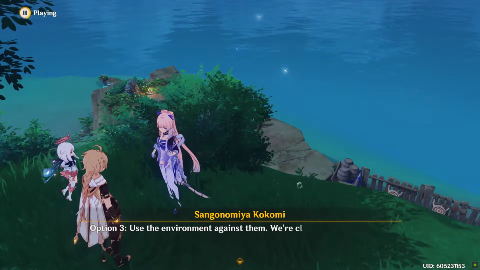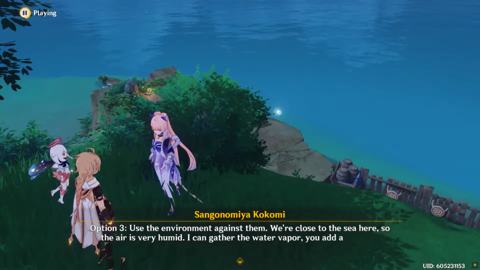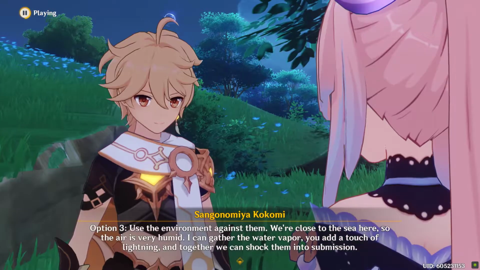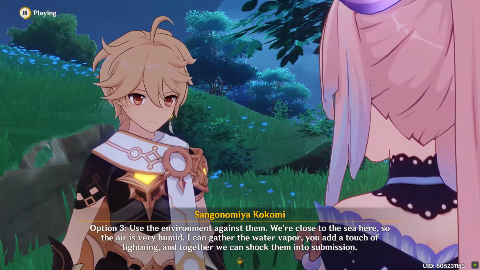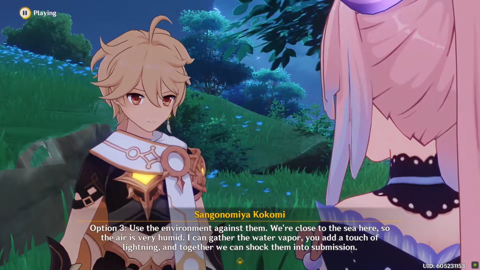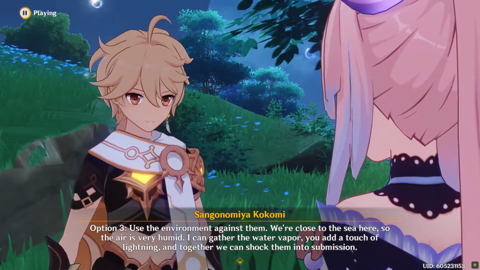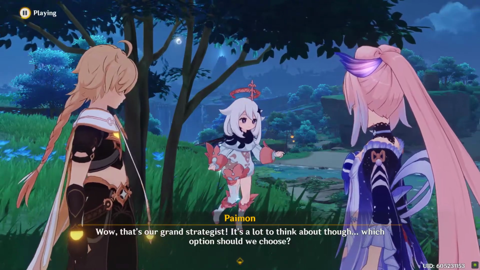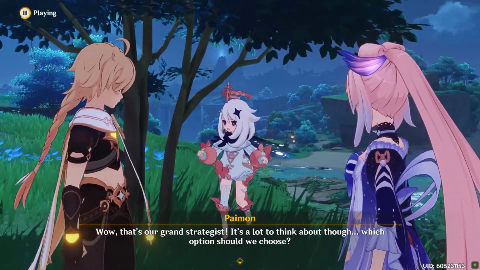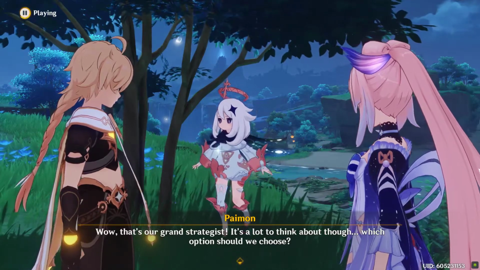Option 3. Use the environment against them. We're close to the sea here, so the air is very humid. I can gather the water vapor, you add a touch of lightning, and together we can shock them into submission. Wow, that's our grand strategist. It's a lot to think about, though. Which option should we choose?